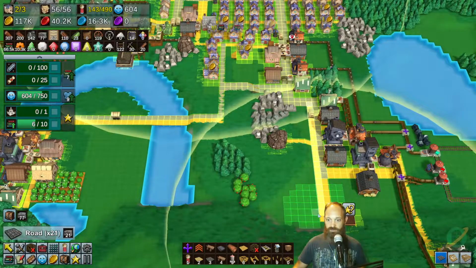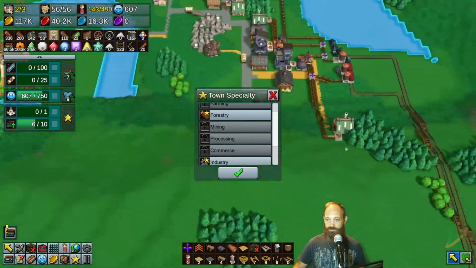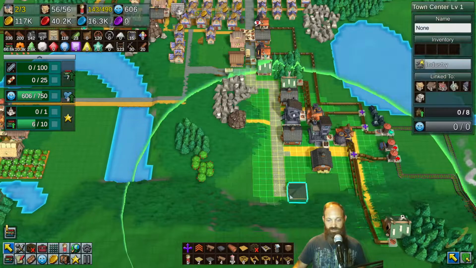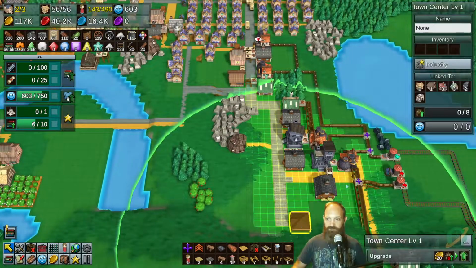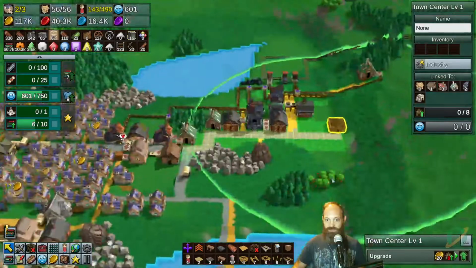Get these guys going full pelt. What's your town special? We haven't. Oh man, how can we not do mine? Because we moved the mines. We actually can't do mining here anymore. But an industry here is that's beautiful, isn't it? That's really beautiful. Because that gives us extra outputs on belts, on rails. Wow, we should have been doing that one ages ago.